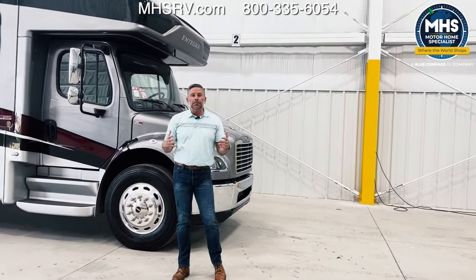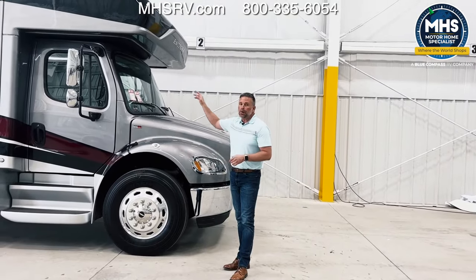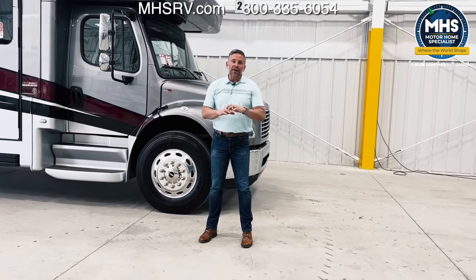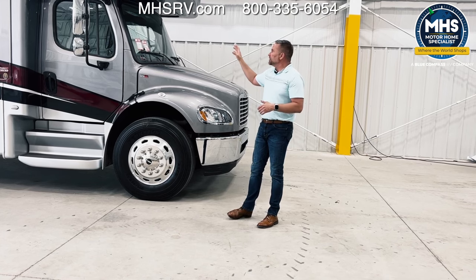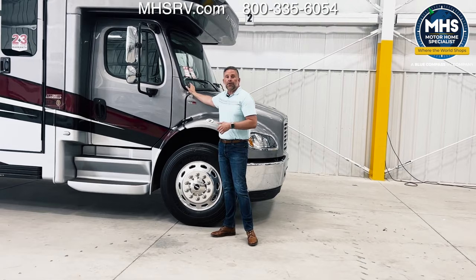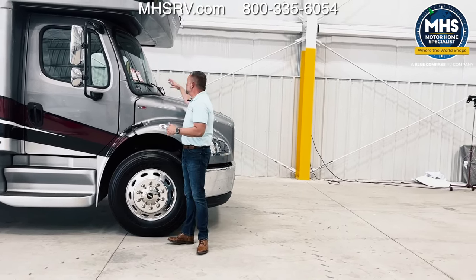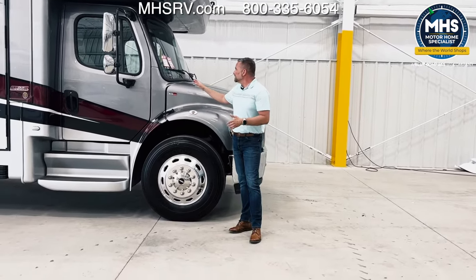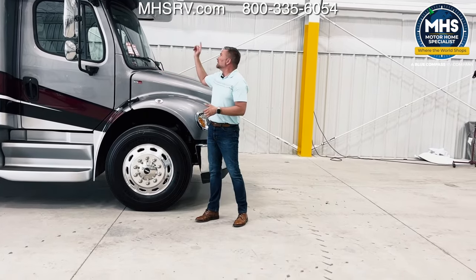The Integra Coach Accolade is very similar to other Class C's we build here at Integra Coach. In our front cap, we have an automotive bonded window. We've been using that style window since about 2016–2017, and I can tell you we've had zero warranty issues on water leaks. It took us a couple of molds to get right when we first developed it, but we wanted to make sure it was watertight. The window in the front cap is installed the same way the windshield is — with about a quarter-inch recess and a three-quarter-inch lip, adhesive around it, and then the adhesive cures but never gets fully solid.